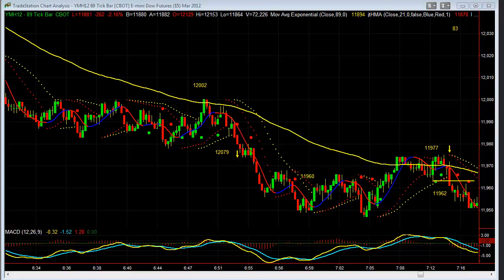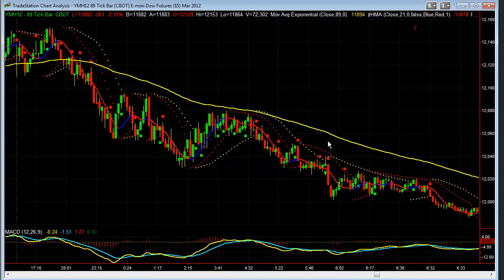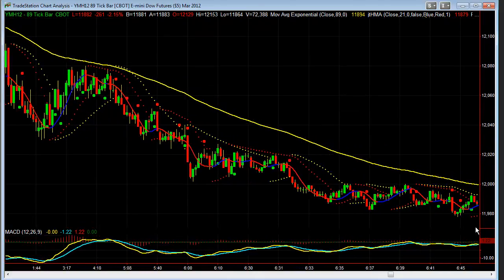The market during the Globex session had actually been selling off into the open in New York at 9:30 Eastern, 6:30 Pacific time. And let me just scroll over here. As you can see, this is during the Globex session. Pretty good sell-off. I think we were down about 100 points or so at that point. So coming into the cash market here, open at 6:30, I was looking to take a short trade. What I was wanting to have happen here was the price to do a nice retracement for me and then get me an entry trigger for the short. And so that's what I was waiting for as the market opened.